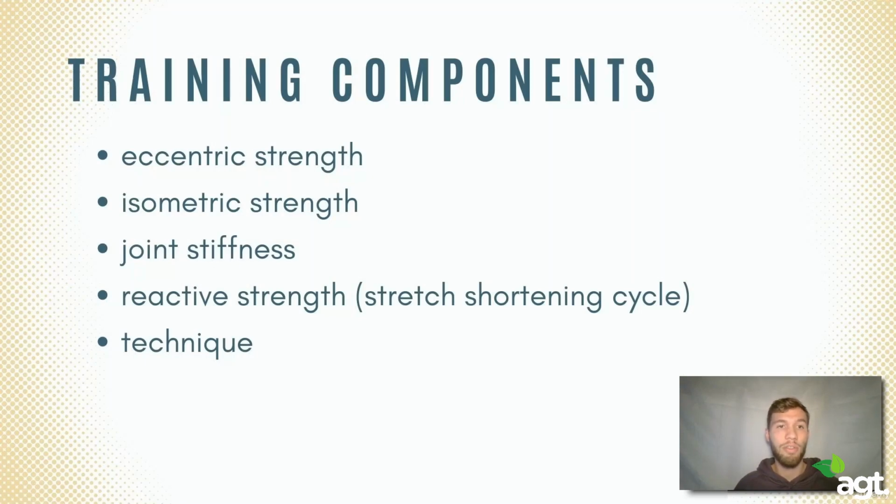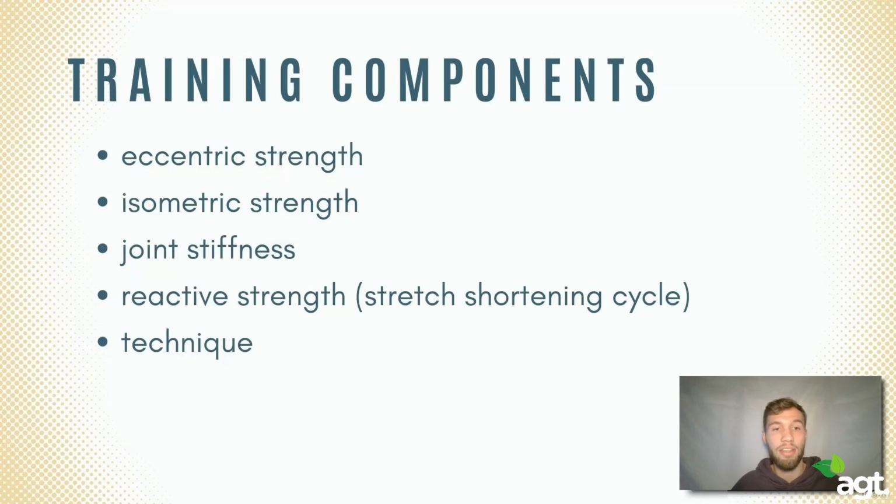The components that you need to develop if you want to improve your deceleration and your change of direction are, first, your eccentric strength, because you need to be able to slow down high forces. You're going on a full-out sprint and you're trying to stop abruptly. So you need to develop high eccentric strength to slow down your muscles in order to stop and withstand the high forces that are exposed to your knee and to your joints from stopping. You need to develop a high isometric strength as well. Slowing down from explosive movements is going to put a lot of forces on your joints, especially on your knee. That is why we have to work on the joint stiffness as well.